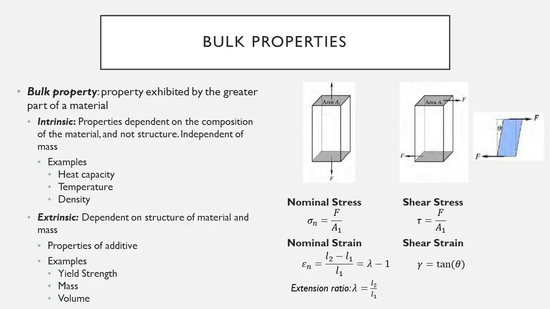I less commonly see the extension ratio, here written as alpha, in literature or mechanical studies, but it's pretty easy to figure out because the strain is just equal to the extension ratio minus 1, or simply it's the resulting length of your sample divided by the original length. For shear strain, because you're sort of shearing an object, you don't quite have the same length dimensions to work with. So in this case, shear strain is defined as the tangent of the angle normal to which you're shearing from. Okay, so a 0-degree angle will represent no deformation whatsoever. And then if you can imagine, a 45-degree would be quite an extreme amount of shear of that particular object.